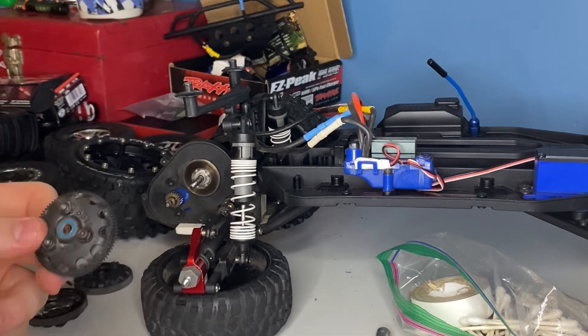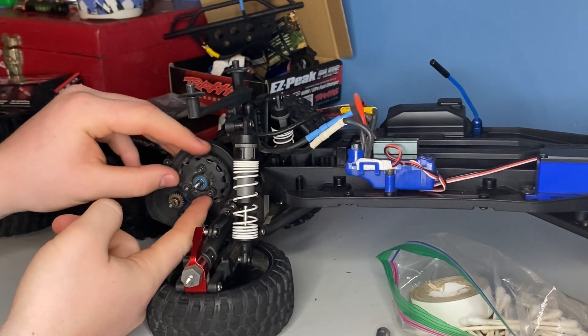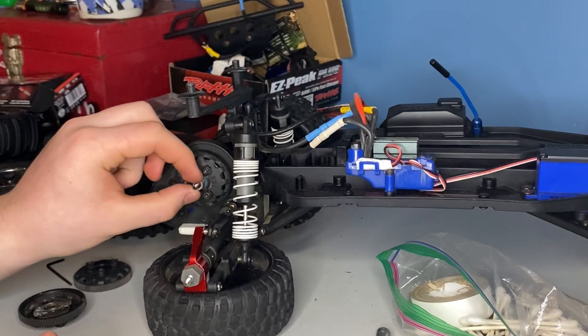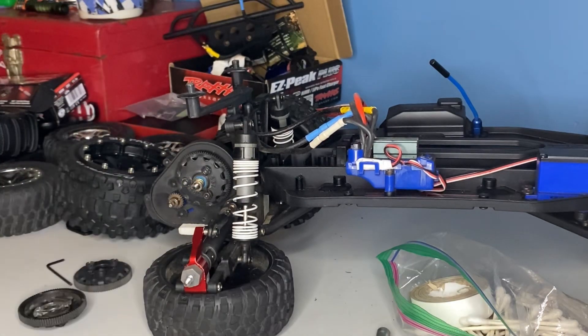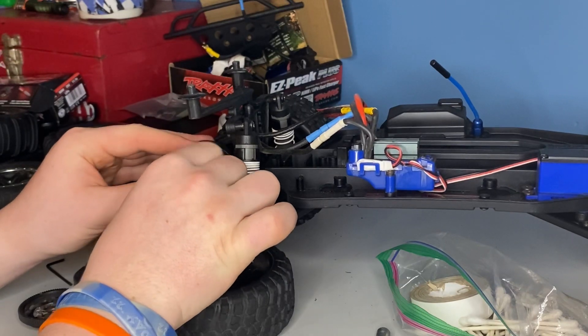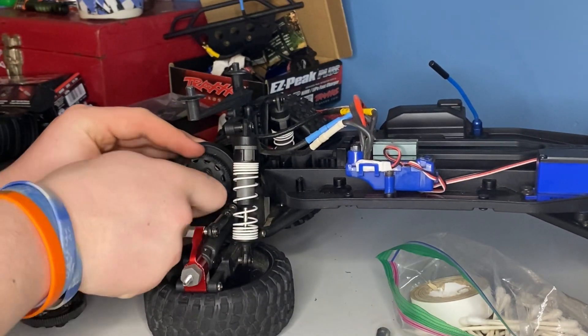As I show you in this video, you have to keep that disc on. Make sure that does not fall off — that is your brake to your slipper clutch. Now I'm putting on the 83 tooth gear, whatever you would like to call it. Put on the spring and then that nut that goes back on over the top. Make sure you want that as tight as possible.